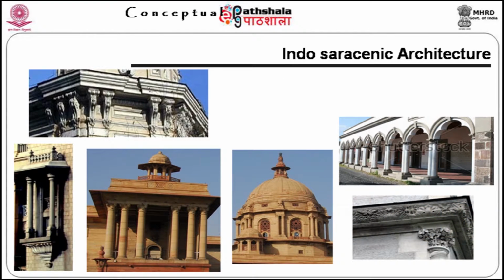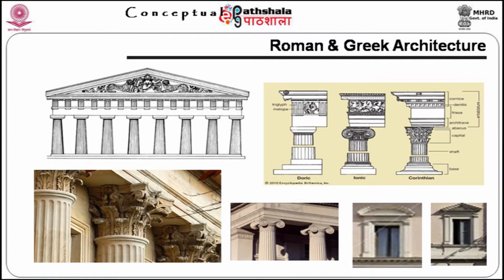We are talking about Indo-Saracenic architecture. What are the different features of Indo-Saracenic architecture? These are the different features, and different photos have been taken, so that we can use them in our buildings. We are talking about Roman architecture, Greek architecture. Then you have micro detailing of the capital, different column designs, different flutes: Doric, Ionic, Corinthian, all these designs incorporated in the column. So how are we going to take it up for our usage?